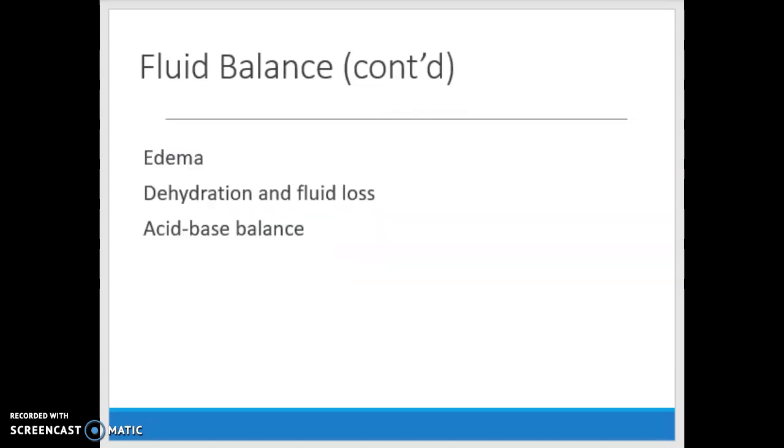Well, when fluid volume gains exceed loss, there's fluid volume excess. Fluid volume excess will often accumulate in the interstitial spaces, such as the pericardial sac, the pleural spaces, the peritoneal cavity, joint capsules, or the lower extremities, causing what we know as edema.